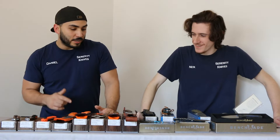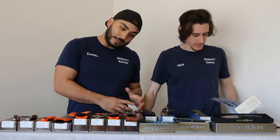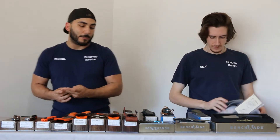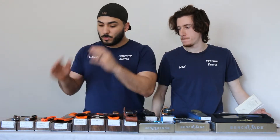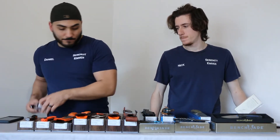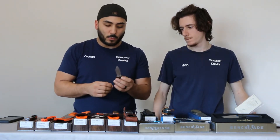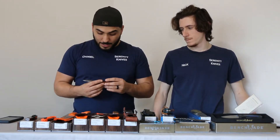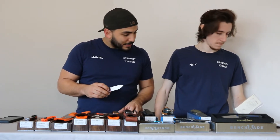We're gonna cover our hunt class along with some fixed blades, going into the other classes with the fixed blades that we have, and then into our gold class that we have in the shop as well. Starting over to my right, we'll go with a couple of folders in the hunt class, starting with the North Fork folder — one of my favorites because it incorporates wood into the handle. Although a laminate, it's one of the very sexy looks that I like — some wood in the handle. This definitely covers it.